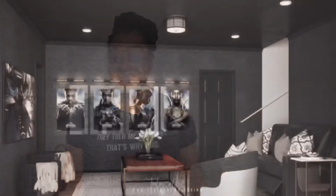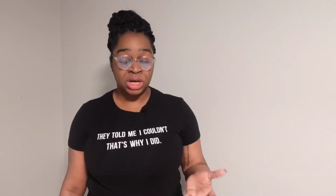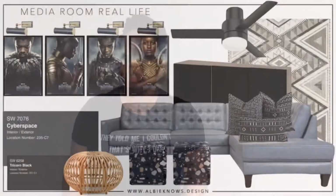The next room that we finished was the media room. As you guys know, if you've been following my videos thus far, I wanted to bring my virtual one-room challenge design to life. So I had this digital rendering done by Duke Renders that was the visual representation of my fall 2021 room challenge. I wanted to take that design and translate it into a real world design, something that could actually be done with product that is accessible, that is retail. And so with that, I partnered once again with Apartment to Be, and that room got done.